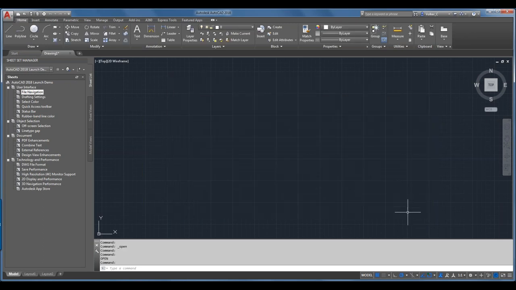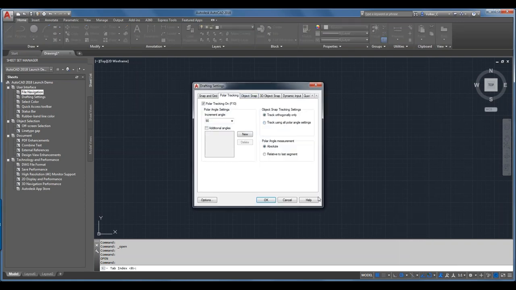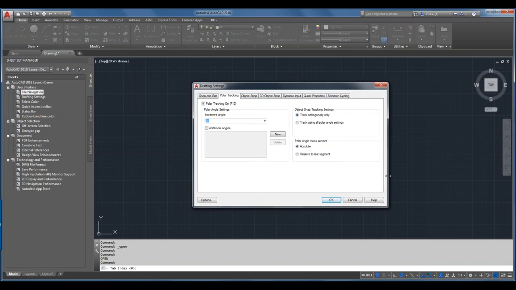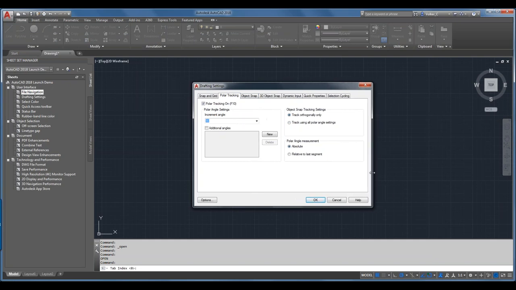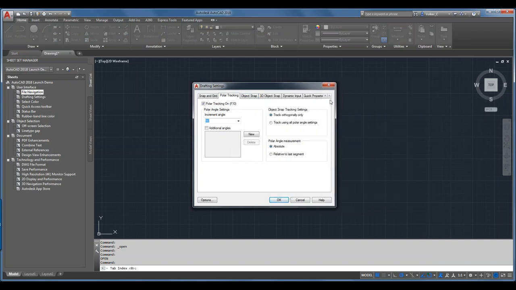Another enhancement has been to the drafting dialog, and like a lot of dialogs nowadays that have been modified, again, this is a subtle thing, but here we can now resize this dialog. Okay, so instead of having to scroll up here to see the extra tabs, we're able to resize that.